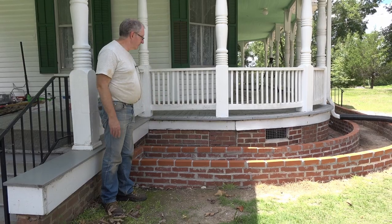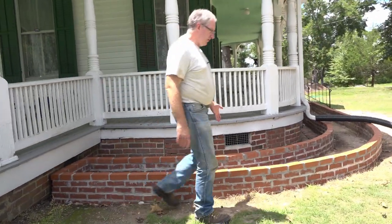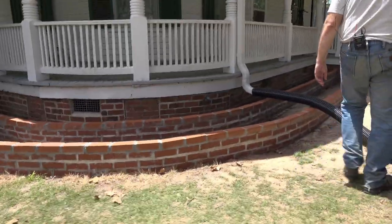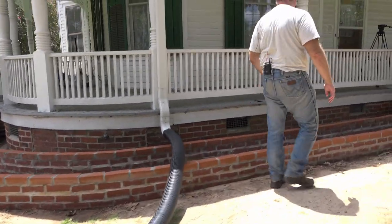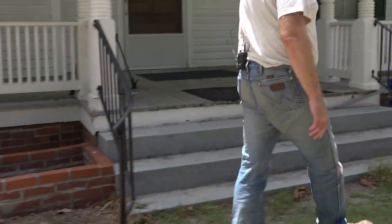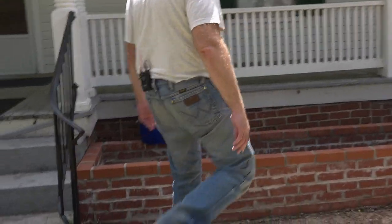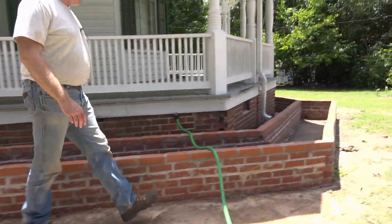It's time for the big reveal. We start over here, and we head around the curve. I put this thing on to divert the water temporarily until we can get back over there and fix the porch. This is the eastern planter here. And then across the porch is the western planter, which is basically the same, with one exception.